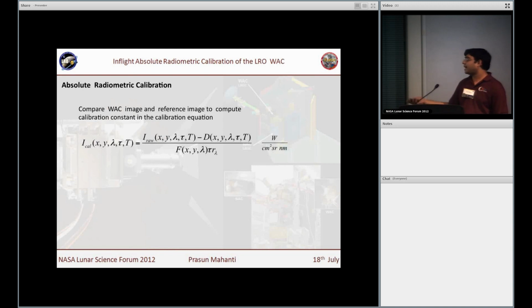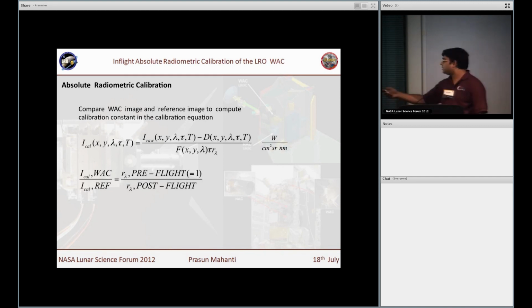So what is our calibration equation? Now, if you think about it, our image formation model is fairly simple. So we have an image, and each point on the CCD device is multiplied by the imperfection in the sensitivity of the CCD, and then we add something related to the dark current or the bias of the CCD, and we have our image. Now, if you invert that model, that's what you get as the calibration equation. And in that model, this is what we are after. We want to know the value of this so that we can map something from the DN space to a physical space that's in radiance or I over F values.